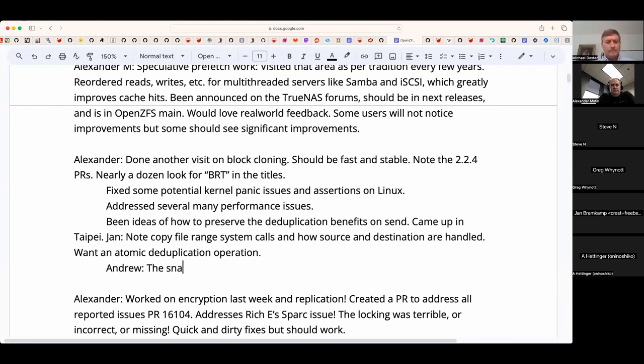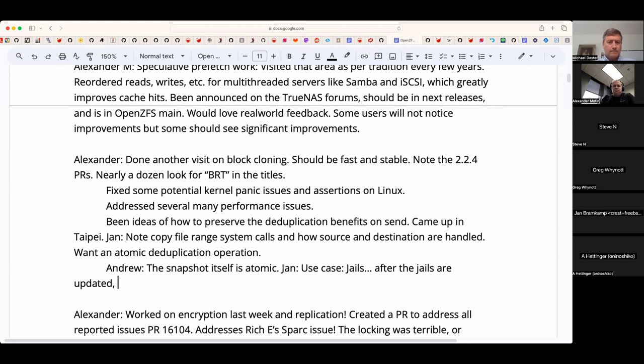Yes, the use case I envision is for dirty, dirty FreeBSD jail magic: to go in, after the jails updated themselves, have the host come in while the jails are running without downtime and really dedupe after the jail self-managed. For that, I can't rely on any locking protocol, because the files are potentially not locked by any locking system call and modified concurrently, so I can't trust that there is any way to prevent a race condition. If there were a locking protocol, it would have to be atomic.